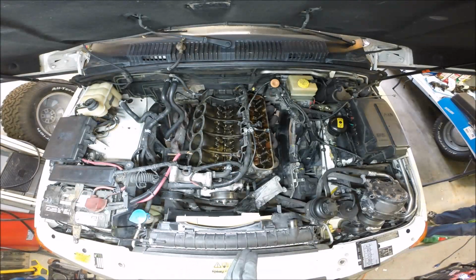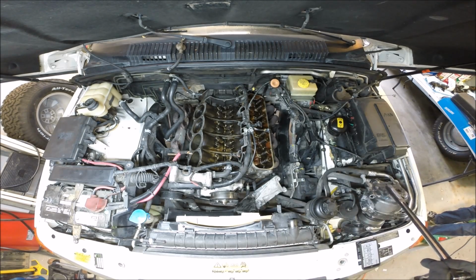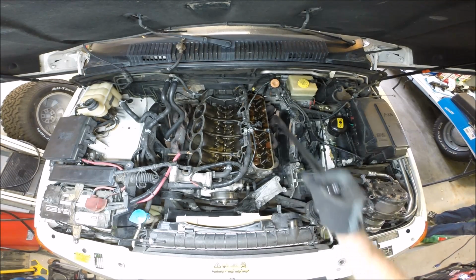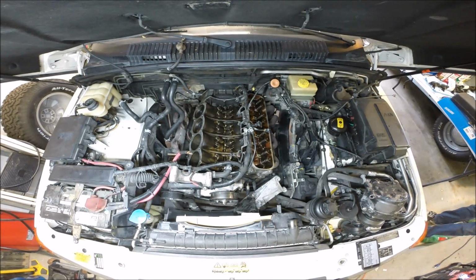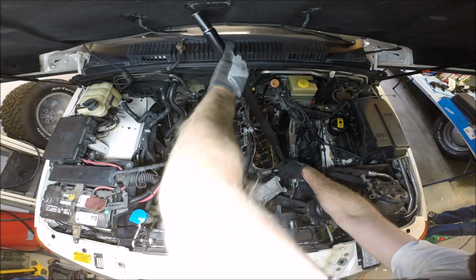Okay, to remove this side of the cylinder head block, we had to remove this bracket that holds the power steering pump, and here's the AC compressor still attached to its lines, of course. There's a small bracket on the back which holds this wiring harness. Make sure to remove these bolts in the pattern as specified in the manual. You have to untorque these properly. You don't want to add any more stresses to the block.